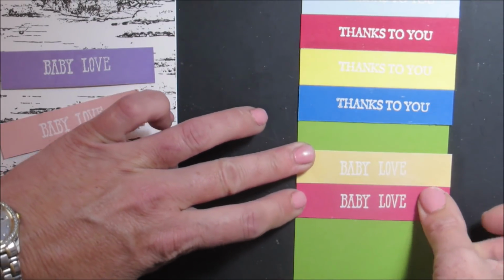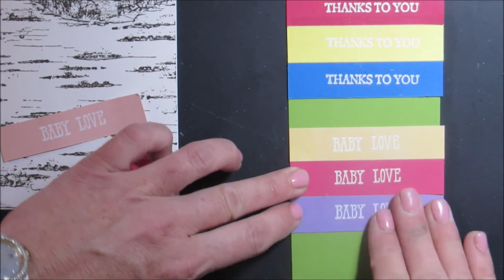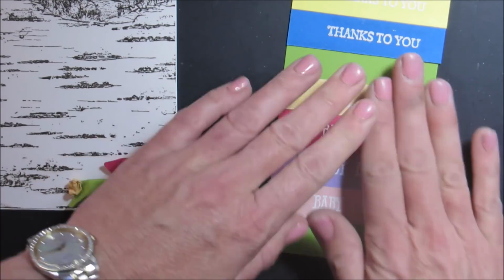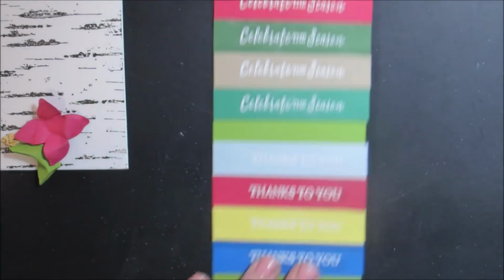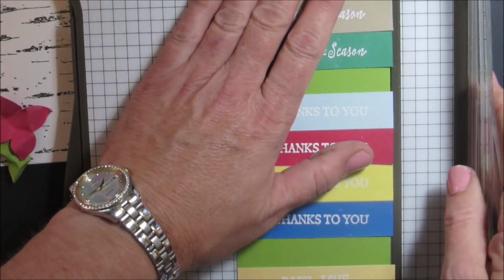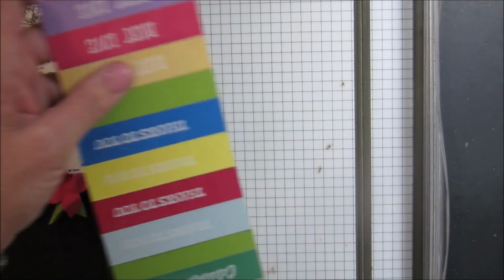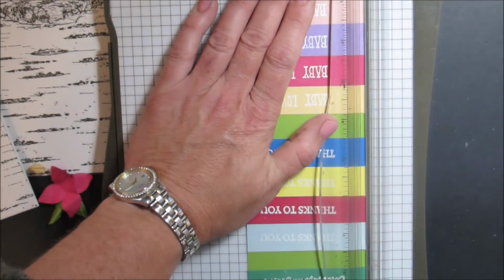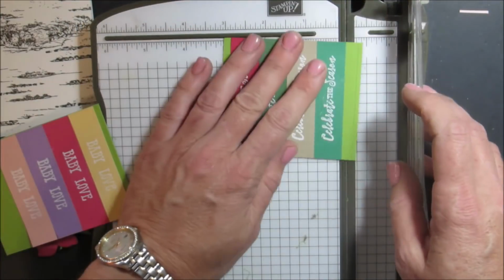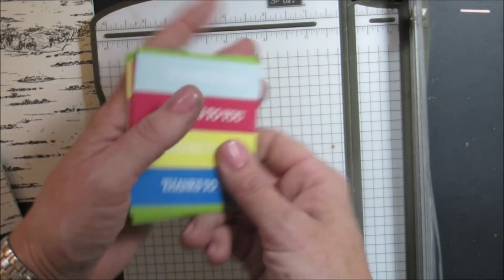So you can see by changing up the colors and the sentiments, but using the identical card layout, you just come up with so many great cards for all different occasions, and using the stamp sets that you already have. Okay, so there's three on there, the three cards. So I'm just going to trim these up. And I'm gonna do the same thing on this side, just make sure everything's all nice and straight. Okay, so there's my three different pieces.